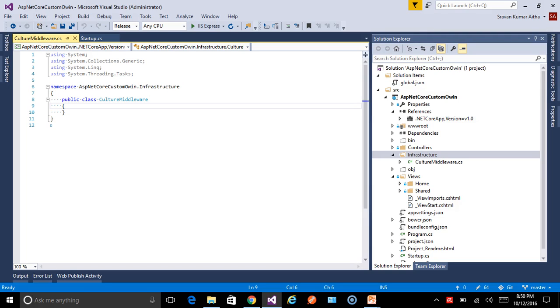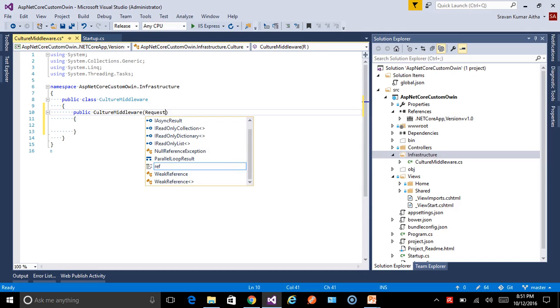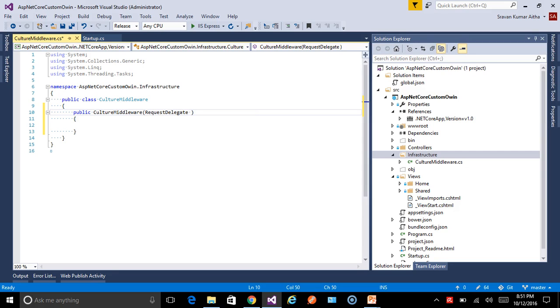Let's add a constructor. As I mentioned during the presentation, this should accept a parameter of type RequestDelegate. Let's say probably we should name it next, because this represents the next middleware in the pipeline.